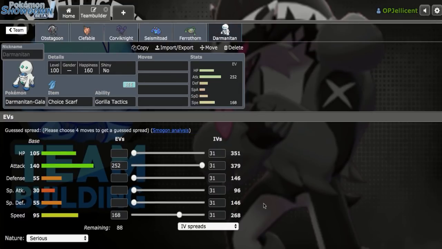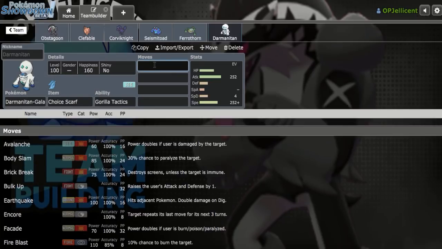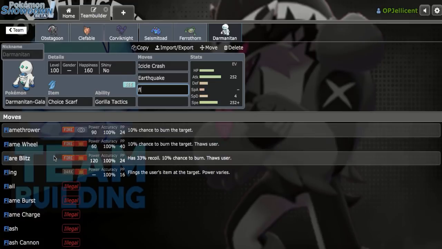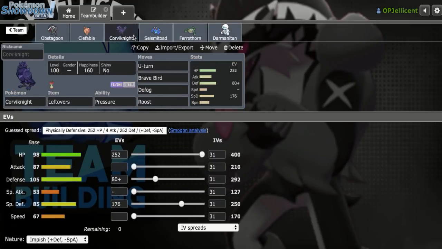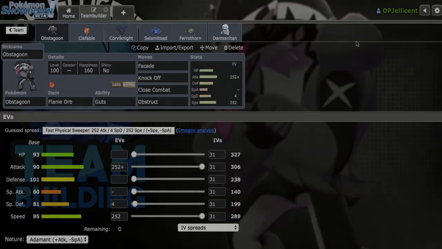With max attack, max speed, Jolly. 4 and Spadef. Icicle Crash, Earthquake, Flare Blitz, and U-Turn. And I think that's going to be the team. Let me just double check my abilities because I always mess this up. They look good to me, so yeah, let's go ahead and play some Pokemon.